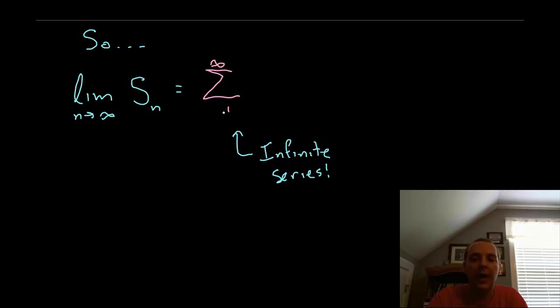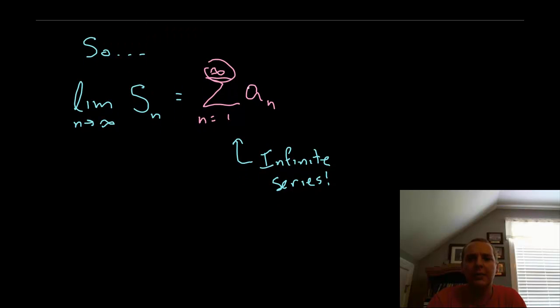Now, since we don't have to stop at any particular place, I'm actually going to change the index letter back to n. That's usually the convention that we use. The sum from n equals 1 to infinity of a sub n, and that's what's known as an infinite series. We changed the name from sum. Sum is usually correlated with a finite amount, and usually when we use the word series, we mean an infinite sum. That's usually the convention there. So that's an infinite series.